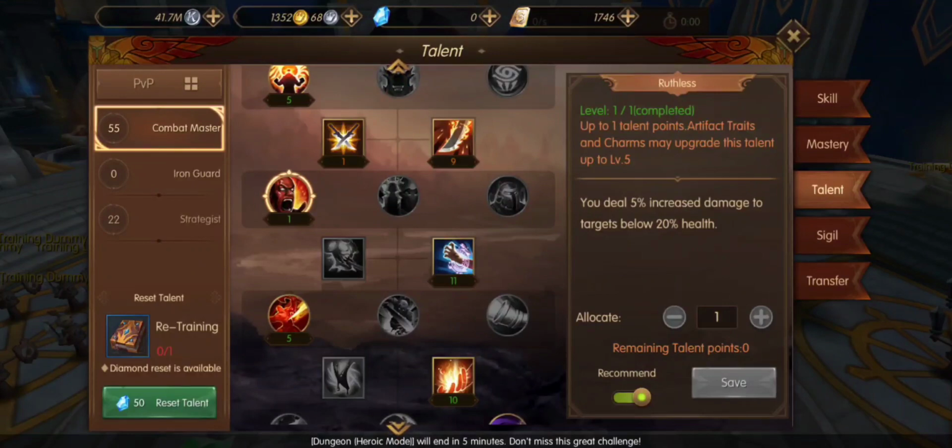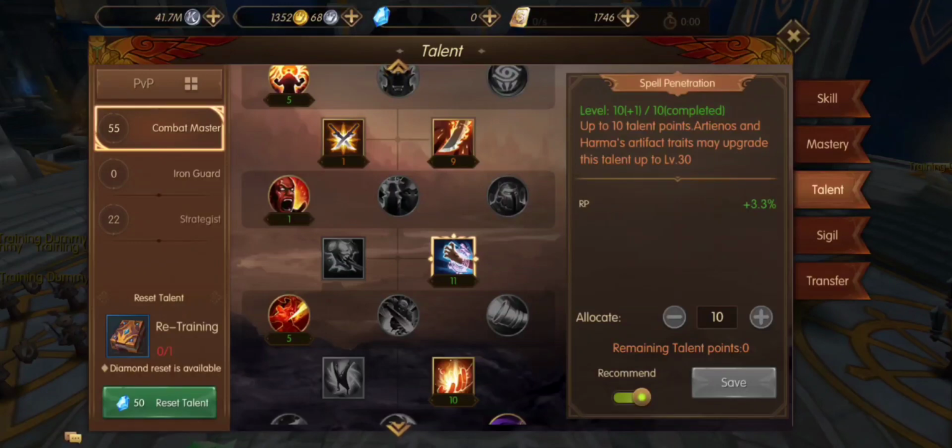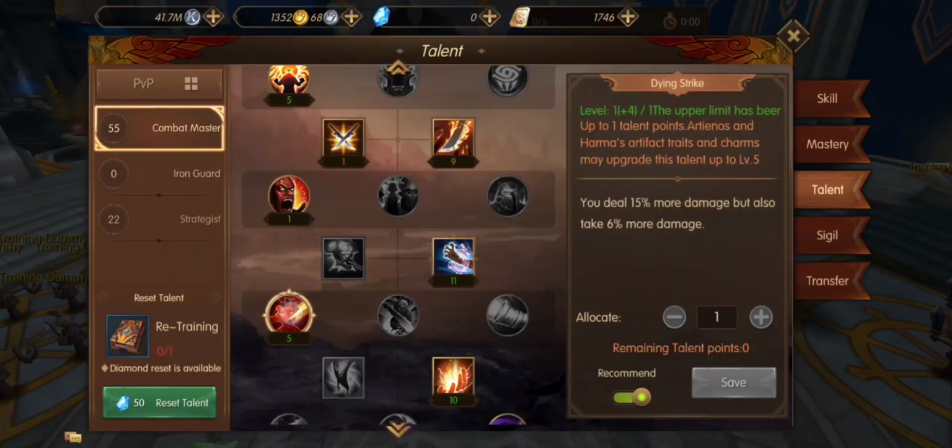Next ability I would use is Ruthless, because you deal 5% increased damage to targets below 20%. That's awesome. Spell Penetration helps a lot. Make sure your skills aren't being resisted. Dying Strike, a very important one.